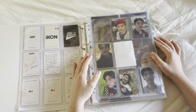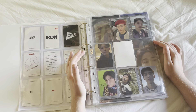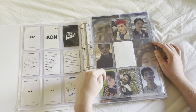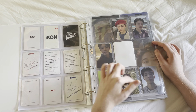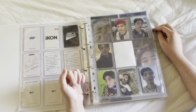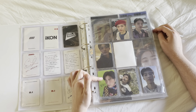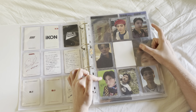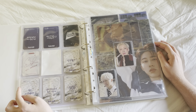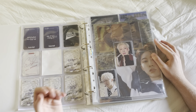Then we have my solo collection. These are the Waterfall photo cards — I'm still missing two but I'm getting there. I have all four of the Seaside cards, and I'm missing two of the Waterfall version photo cards, but they are so cute and I love this album so much. I pulled this one in my album which I'm so happy about because it's like one of my favorite cards. The backs are super cute too — the waterfall version and the seaside version.